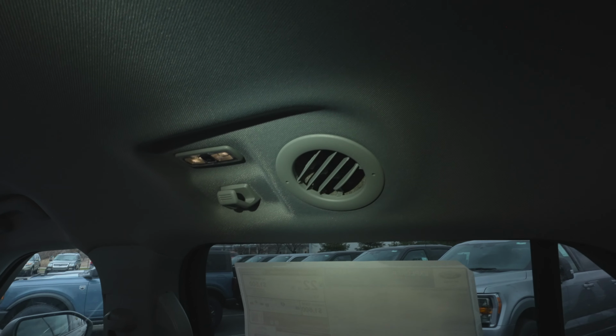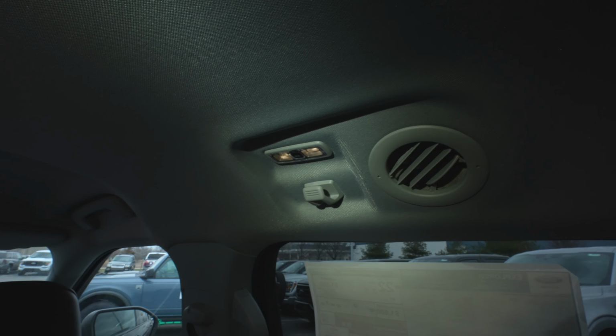These seats do fold almost flat, giving us a load flat floor. Tons of room in between both seats. Nice armrests. Your HVAC vents, as well as your hanger hooks and LED dome map lights, are going to be pushed to the outermost side of the headliner. They do give you a bunch of headroom up here, which is nice.